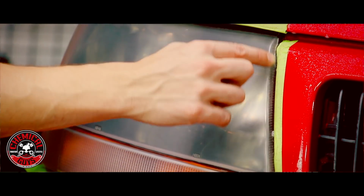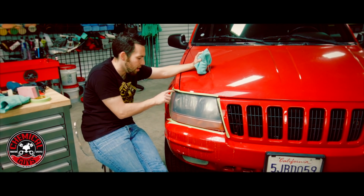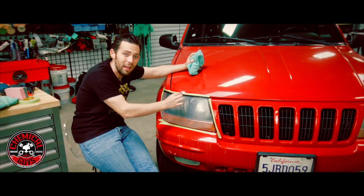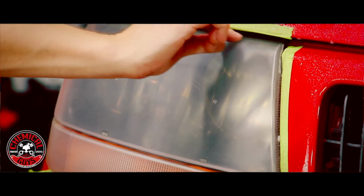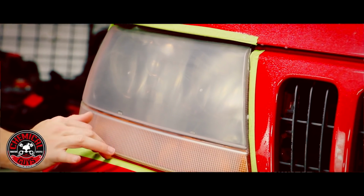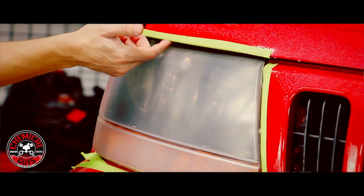Now what you want to do is make sure you don't skimp out on the edge of the headlight. The edge of the headlight is oftentimes very damaged, has a lot of UV solar light hitting it, and can often have a lot of buildup of oxidation. So you want to make sure you sand all the way to the edge. That's why I taped up the entire perimeter of the headlight so I can get really close to it and I don't have to worry about sanding off the paint or damaging the paint itself.